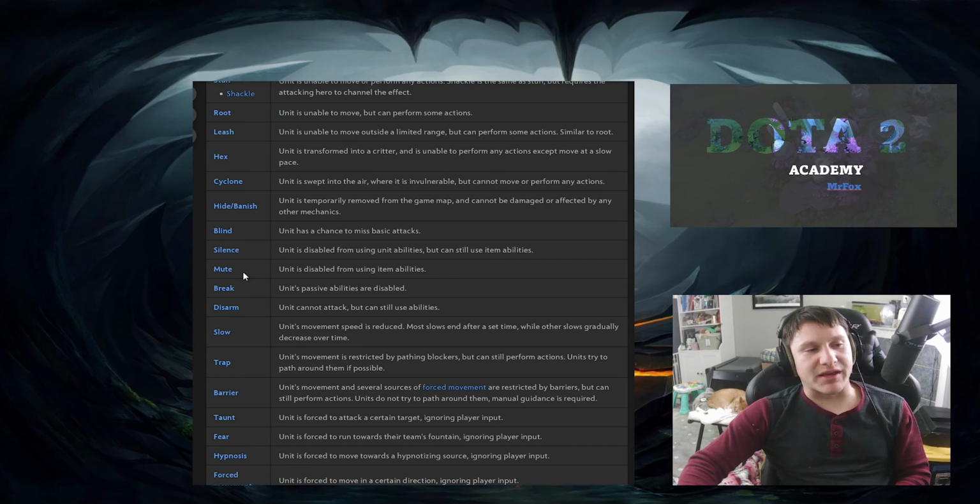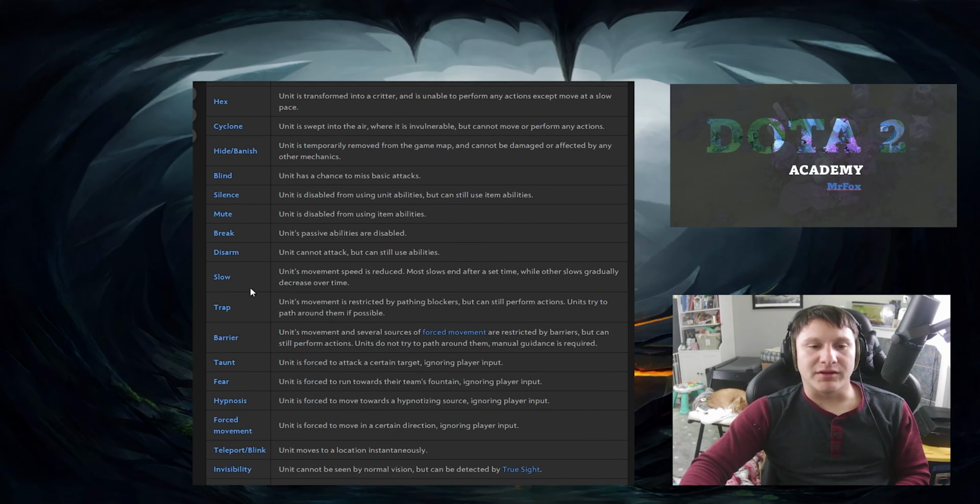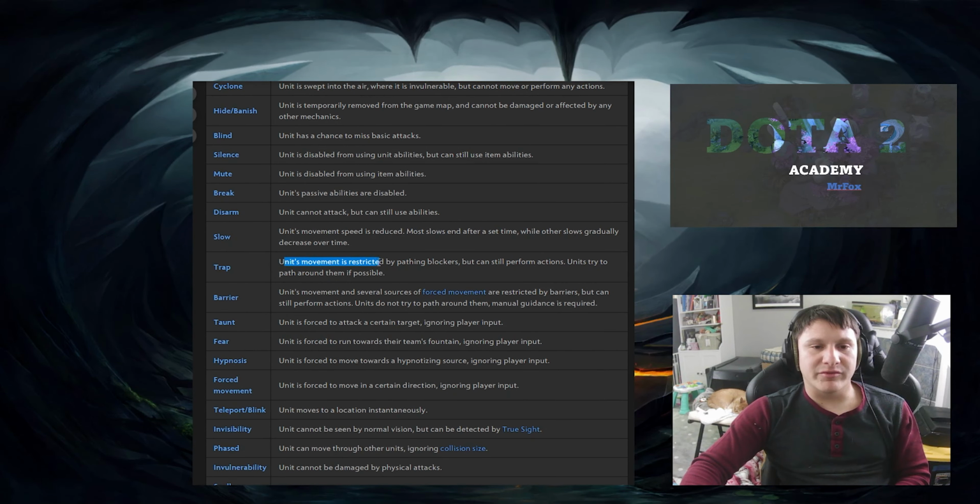I believe the best example of this would be the Bramble from Dark Willow, which is something that's set down, and then if you walk into it, it then, in a sense, can root you, stun you, or do some other type of effect. Movement restricted, that's kind of the biggest thing.